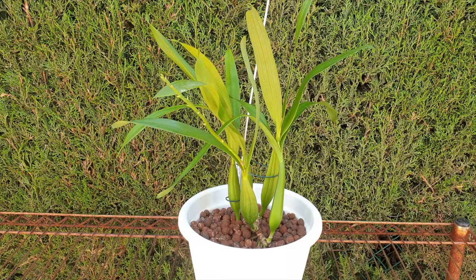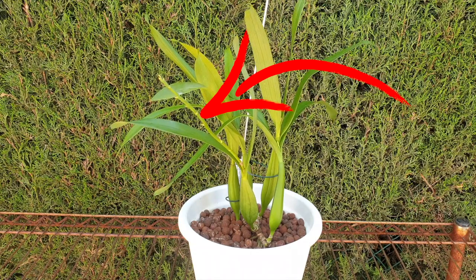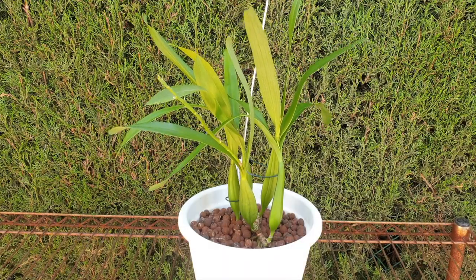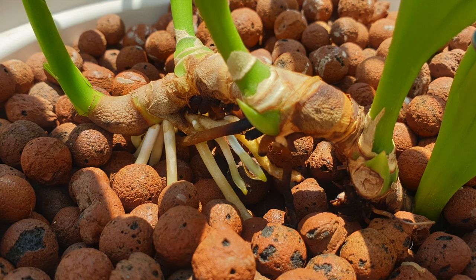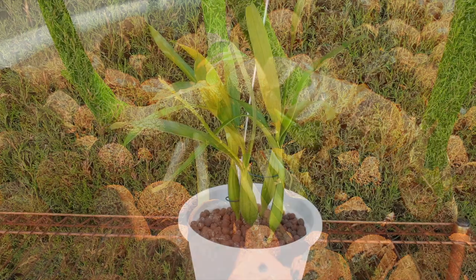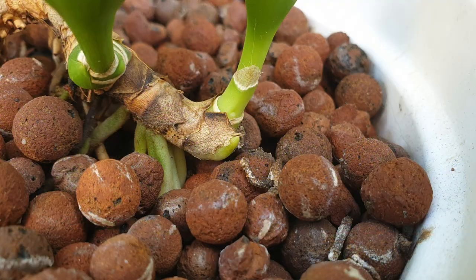So all in all, her first year with me was Radical Treatment. Radical Radiata — get it? Anyway, after all that stress, she didn't even absorb the old spike while dealing with the southern Spanish winter, which is not kind for a warm to hot grower. I'm really pleased that she took to the conditions well, grew more roots throughout the winter months, and another eye is already swelling right on time for the growth season of 2023.